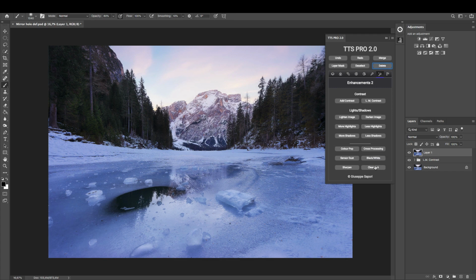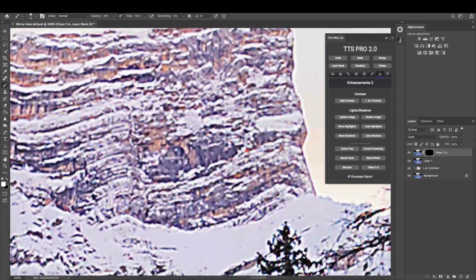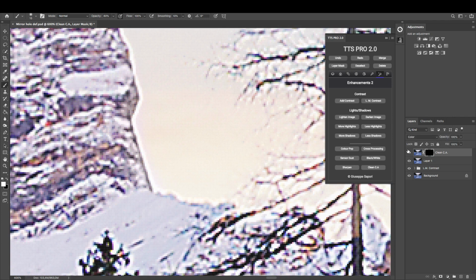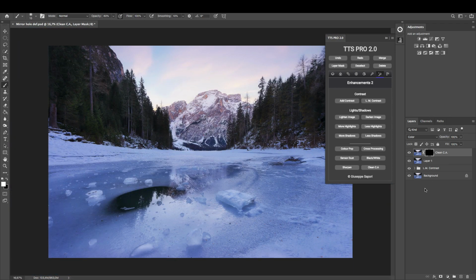As last we have the chromatic aberration filter. This is a simple and great way to remove chromatic aberration. I'm gonna show you how it works. After we launch the effect, we have to zoom in and find the chromatic aberration. Then with a white brush, because our layer mask is black, paint over the chromatic aberration to completely remove it. And you can see here the before and after. And after zooming out, you will not see the differences in the retouched areas.